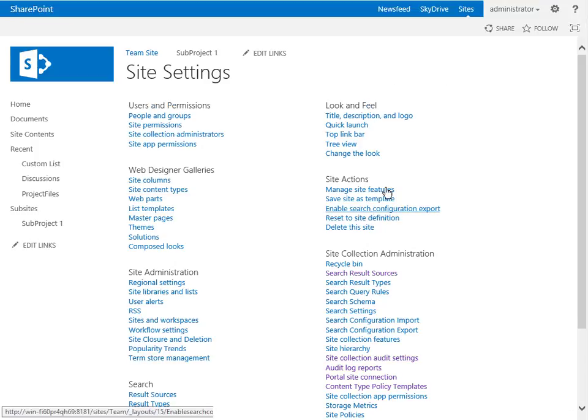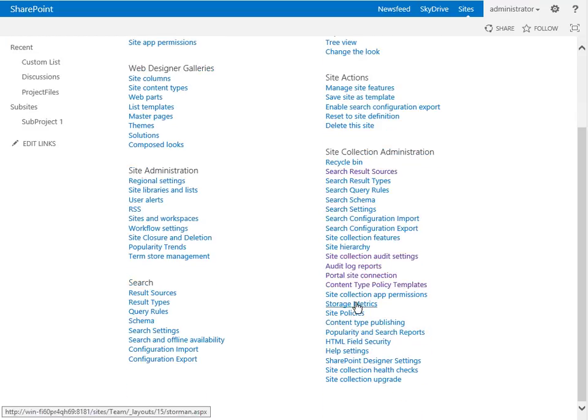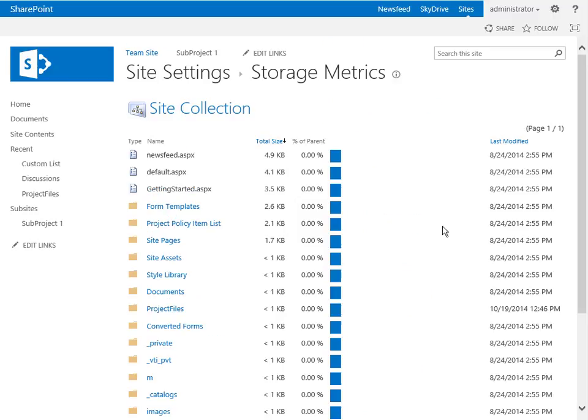And then we've got our storage metrics. This is where, as I was mentioning, you go in and make sure you know what you're actually using. SharePoint uses fairly expensive storage, and I say that in a general manner, because it's storing its information in a SQL server, and SQL servers are generally more expensive than file servers for data storage.